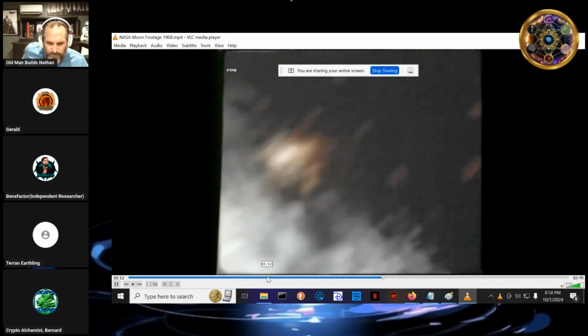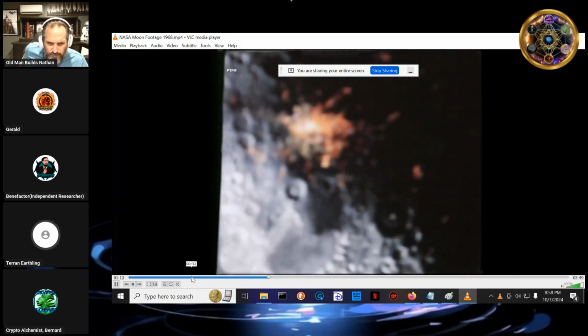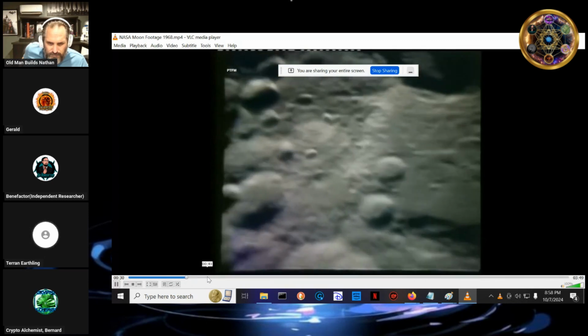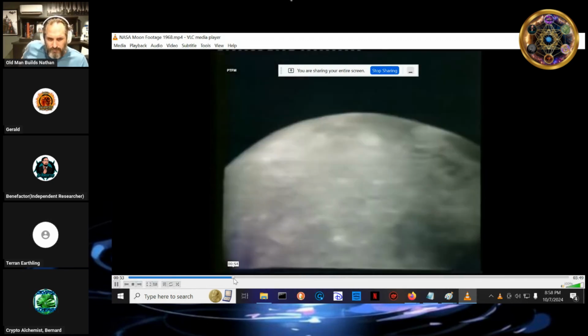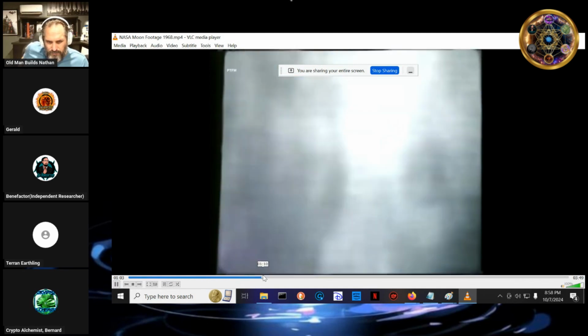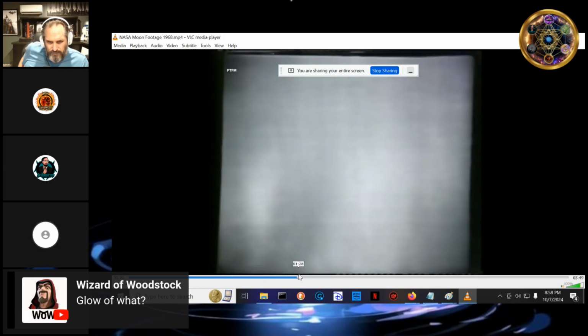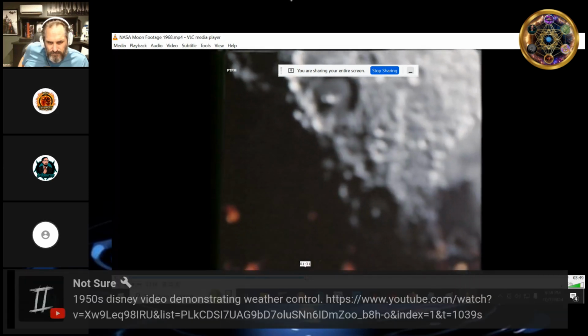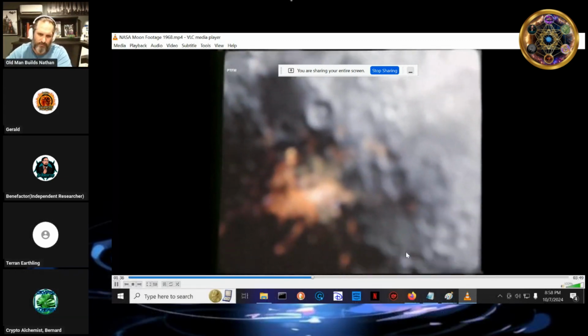Or a city. Probably helium. Actually, if you looked at it properly, it was blown out the back. Hold on, let me see if I can skim to the right spot, where it looks like you can see the back of the moon and it looks like it's blown apart. And that's the inside of the moon. What?